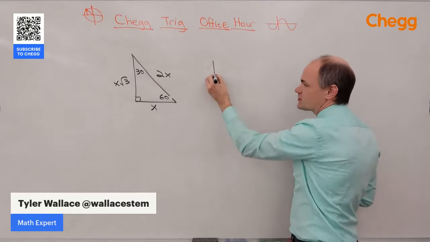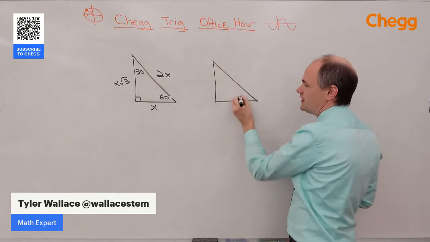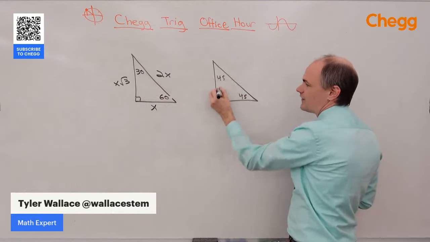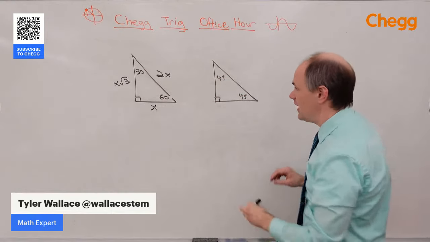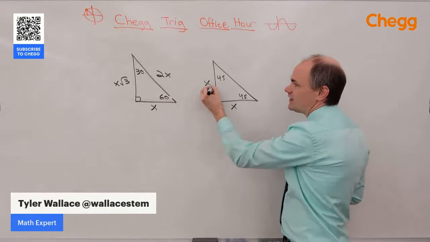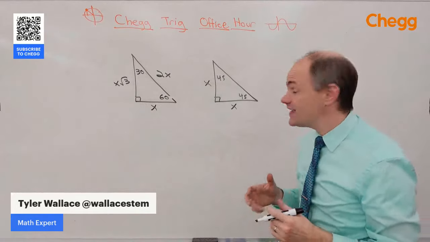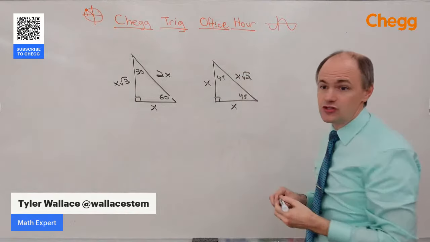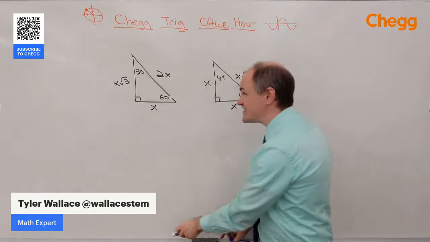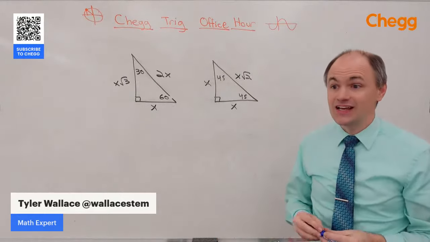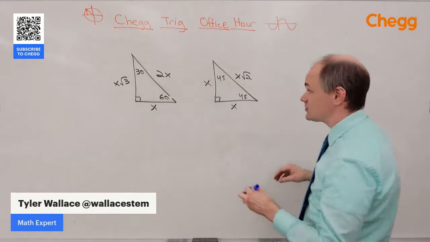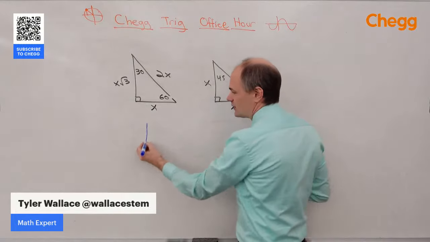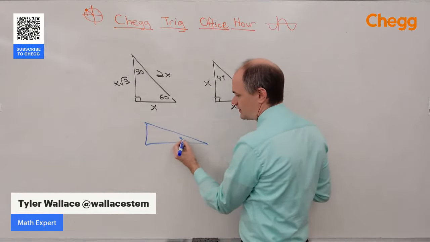There's another special right triangle we use a lot in trigonometry. It's the 45, 45, 90 right triangle. And with that one, if you know one leg, the other leg is exactly the same length. And the hypotenuse is that length times the square root of 2. And so if I know one side of a 30, 60, 90 or a 45, 45, 90 triangle, we can find the other sides. So here's a 30, 60, 90 triangle, not to scale.